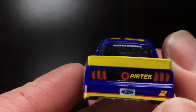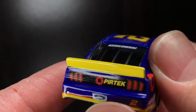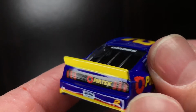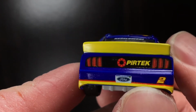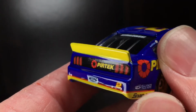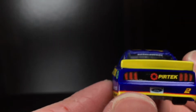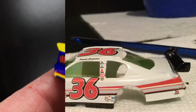I mean, absolutely. And the PIRTEK logo, usually I would nitpick about the whole logo not being centered, but I will say, I actually like it being to the side. It just has like a European feel to it. And of course, you got your Ford license plate there. Just fantastic color choice. I mean, it's such a simple paint scheme, but I tell you what, man, it is gorgeous.